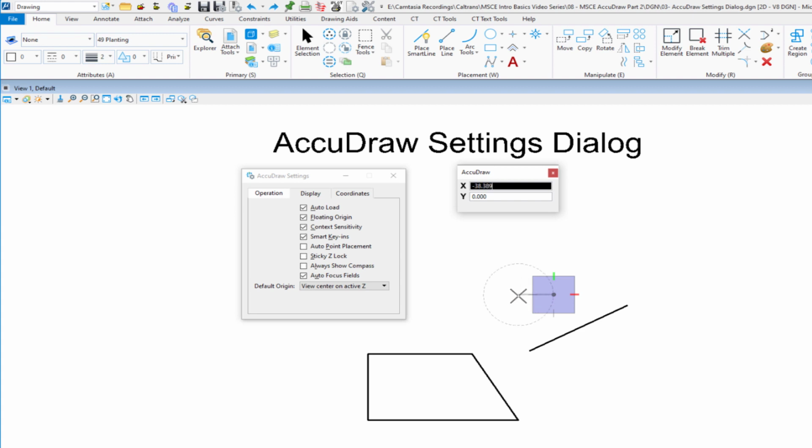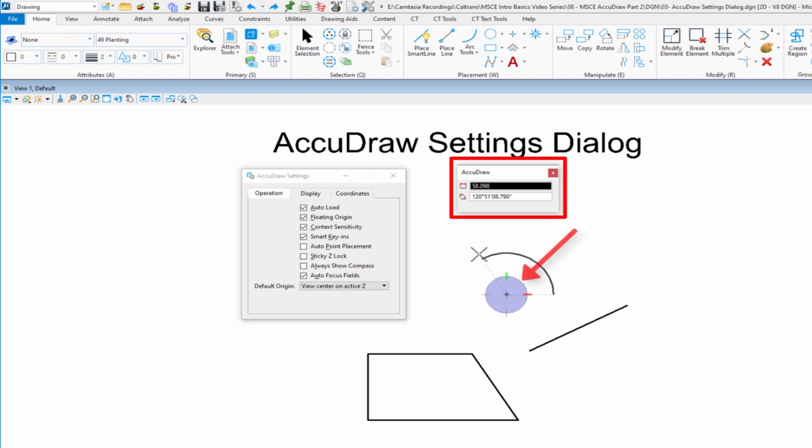Now when context sensitivity is turned on, as soon as I do the second data and I go to define the sweep angle of my arc, it automatically switches to polar mode. Again, that's the intuitiveness of AccuDraw. Now, when I finish my arc, you'll see it switches back to X and Y. Now, if context sensitivity was not checked, that would not have happened. It would have remained, in our case, rectangular.